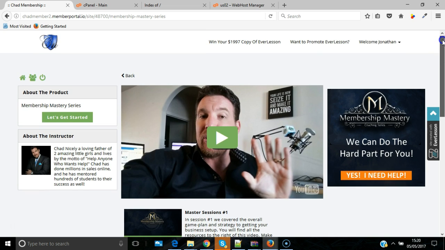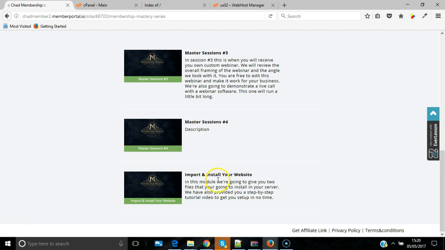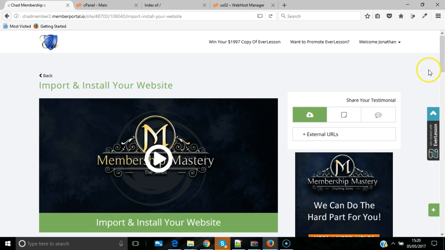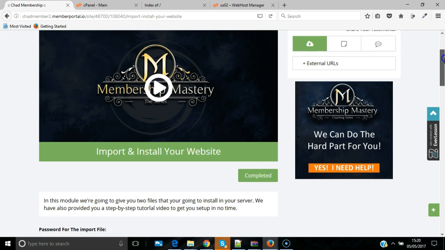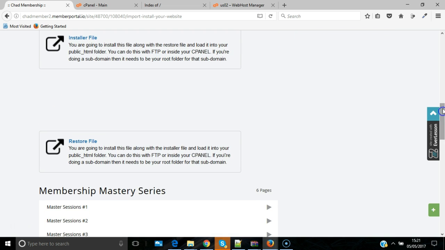So I've logged in and I'm going to go to the very bottom here where it says import and install your website. I'm going to click on there, and then what you need to do is to download these two files.